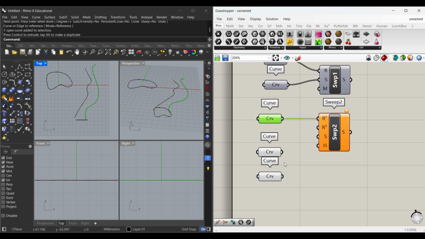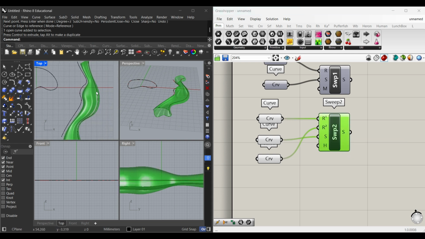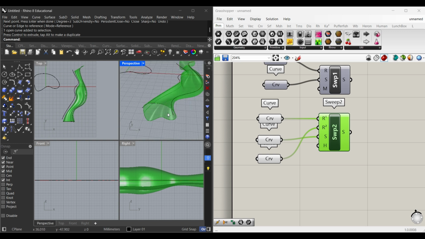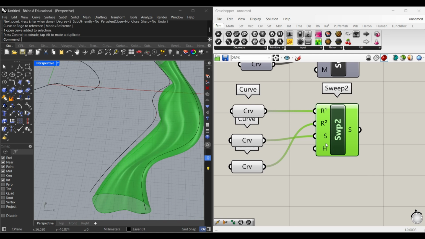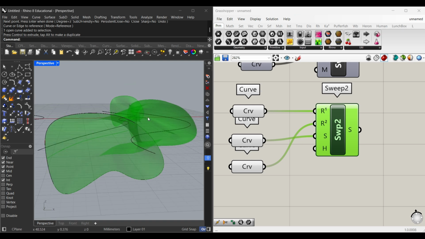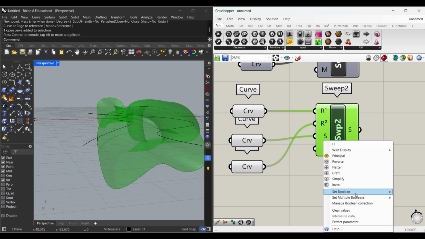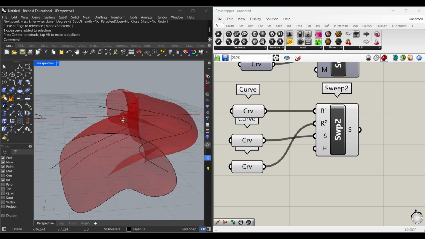So rail 1 is our initial curve, and then rail 2 is our secondary curve, and then what is being swept across those rails is this section. And now you can see how our section geometry follows those 2 rails. And then you could also keep it at the same height. So if we look at it like this, let's see if it changes anything. It's at false right now. We set it to true. Then it is a uniform height.